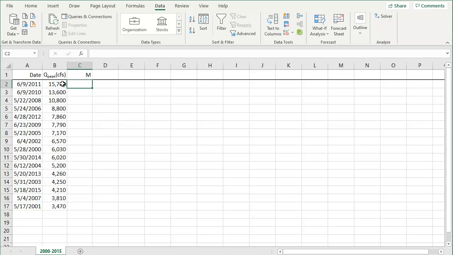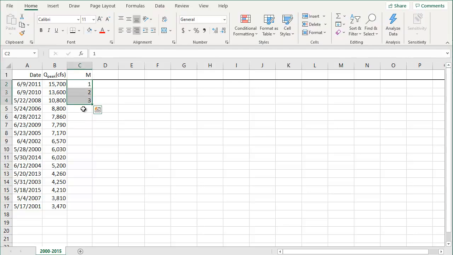So I've automatically sorted the discharges from largest to smallest, and now in column C I'm going to rank them. I'm going to call that M, the rank, and I'm going to start: the first largest is 1, the second largest is 2, the third largest is 3. I want to change the format. And now I'm just going to expand that range down to the bottom by grabbing hold of the little dot at the bottom of those first 3 blocks that I highlighted and dragging it down. And there you go. So there's my ranks of my discharges from the largest down to the smallest. And we can see that I've got 16 years worth of data. That's an important number to remember.